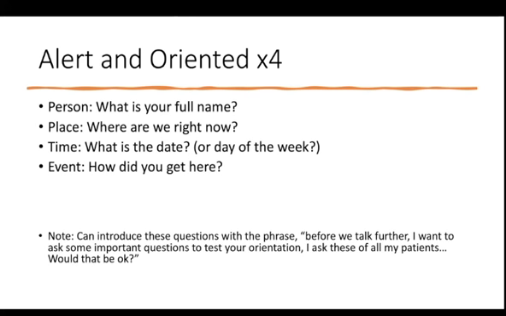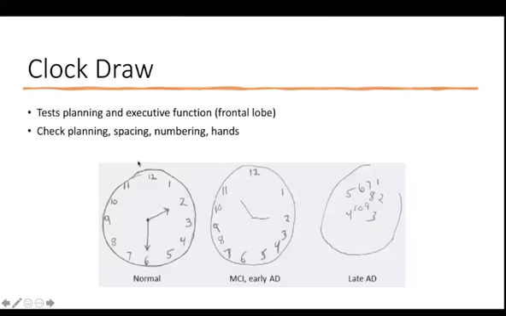But one thing I can do is do some of these other studies to check in. Now I know they're not oriented. What am I going to do next? Next, I'm going to say, why don't you try to draw a clock? And this is exactly how I say it. I say, why don't you first draw a circle? And the first thing I do is I just see how well they can draw a circle. So I really try to take this piecemeal. Now, if this is their circle, we're already going to have problems. It's going to go downhill from here, because you can't even close a circle.